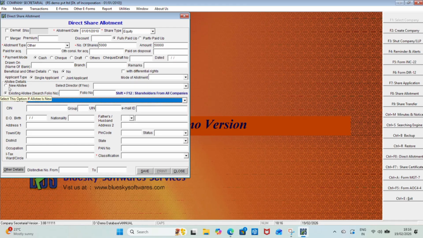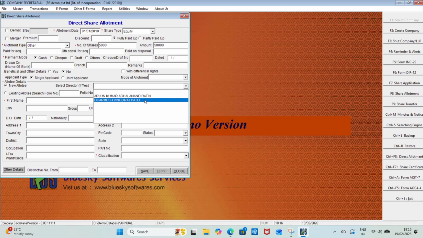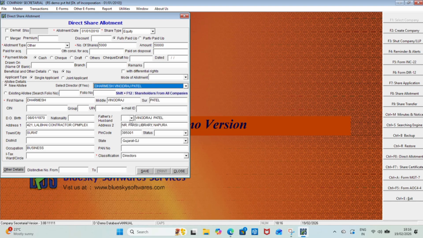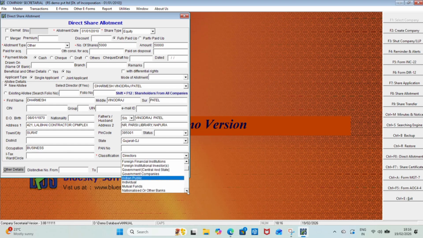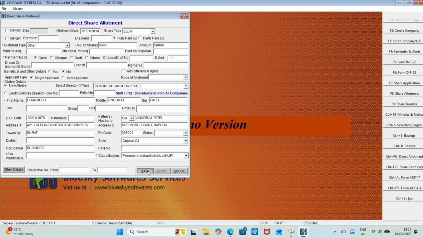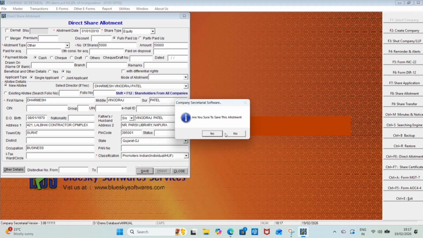If we want to allot shares to an existing shareholder, then select the existing allottee from here, Arjun Kumar Achalanand Rathi. But if you want to create a new allottee, click on new allottee. Or maybe he is a director, so click on Dharmesh Vinodraj Patel. He is another director in the company. Yes.